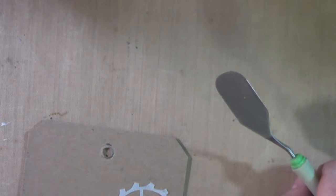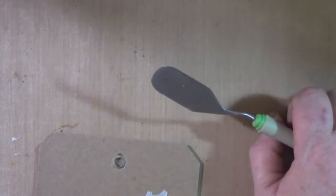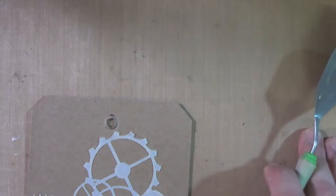Today I have a very small project that I'd like to share with you, a small tutorial. I am part of a swap that I am hosting at my group page on Facebook, Heart of a Gypsy Soul Designs, under my name, Gladys Wright Moreno. We have several people signed up, and now I'm getting ready to create the tags that I will be sending.